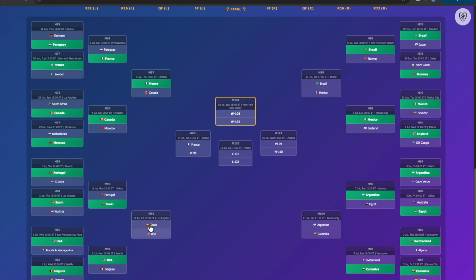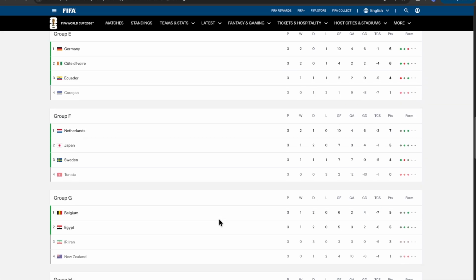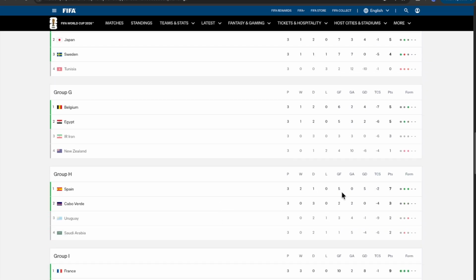Now, this one's really tough. Spain and the United States. Let's go ahead and jump in on the stats on this, because I love talking about Spain and I love talking about the United States. So let's take a look at their stats. Spain, their opening match was kind of a tough one for them, but it seems like they're doing pretty solid, right? They've got a 5-point goal differential, and they have also conceded no goals. So that's huge for Spain.